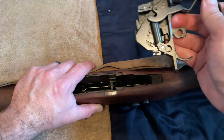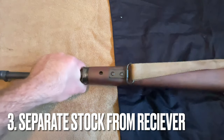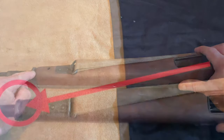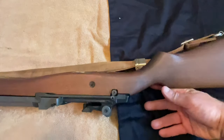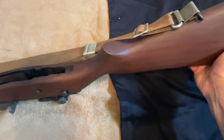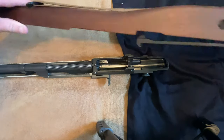I don't normally take anything else apart here. If I'm doing a good cleaning, I'll wipe everything down. For this demonstration, I'm going to set this aside. Next step — pay close attention to the entire walnut stock, or polymer if yours is polymer. On mine it's the walnut stock and it sits inside this lip here. You're going to take the back end of your stock and just lift up on it, and it's going to separate from the receiver. Grasp the barrel with the stock in your other hand — sometimes you've got to give it a nudge — and it comes up just like that.